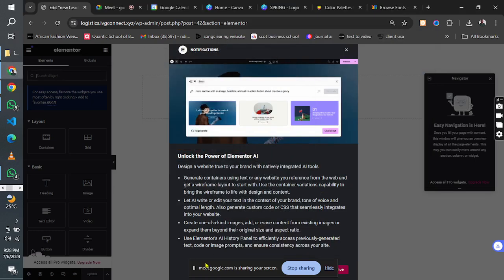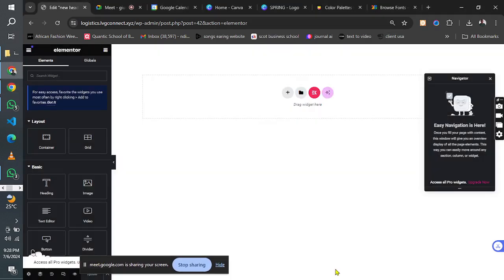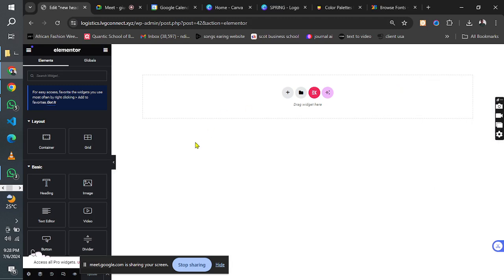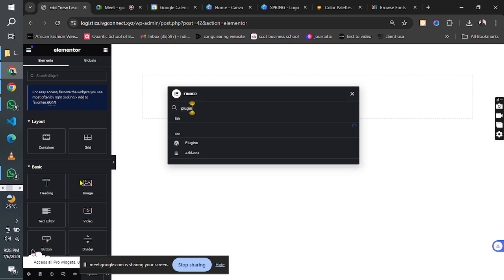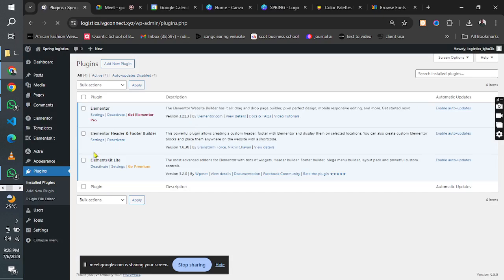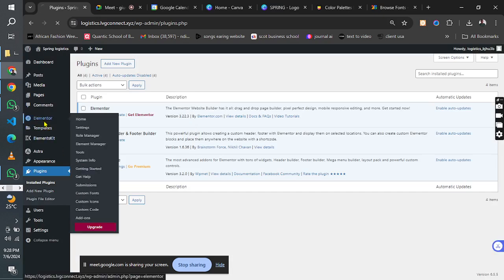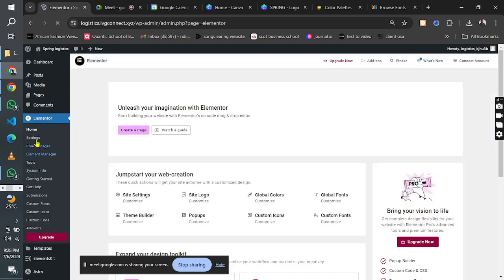So remove this, continue. There's something I did not do. I need to remove this Elementor flexbox grid and container view. So I'll just head back to plugins, I go to Elementor, and I go to settings.